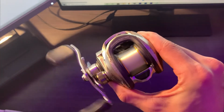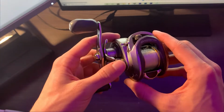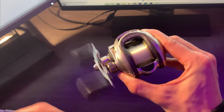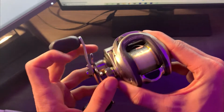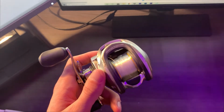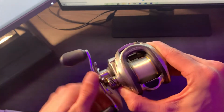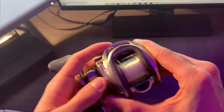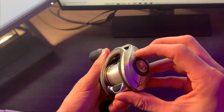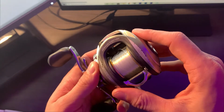As far as casting ability, I've had this for about 3 years. I was able to cast pretty far, but then for whatever reason, I think through the second winter of having this reel, and I kept this reel in good shape, guys. I made sure to put the reel oil in here. I made sure the bearings were nice and smooth. And through the second winter, for whatever reason, I didn't drop this in the water or anything, but it started squeaking very heavily when I would cast with it, and it would not cast far at all anymore.